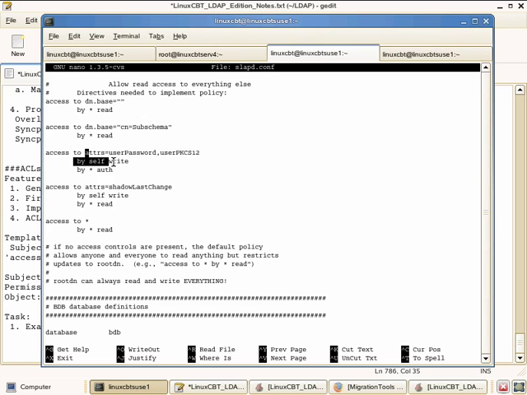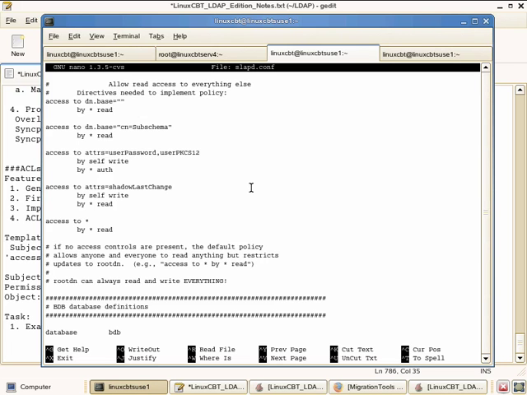So if a user is logged in and wants to change one's password, one can, because this permission by self permits write, which means OpenLDAP keeps track of who's authenticated, and if you attempt to manipulate either of these 2 attributes as yourself, for yourself, then you'll be able to.